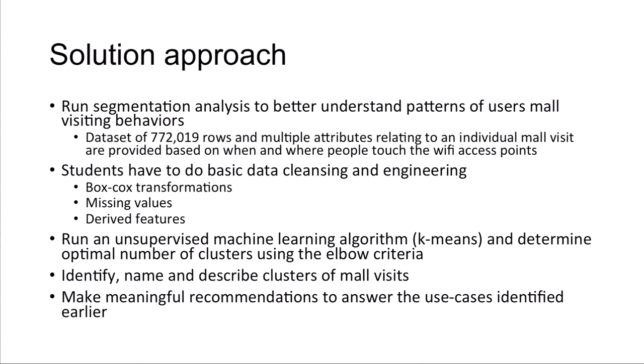So if you were tracking people on your Wi-Fi system here, if you were logged on as soon as you entered this building, if you walked around, your smartphone is designed to connect to the nearest access point, right? So similarly in the mall, as people walk around, you get a sense of where they're going. Do they keep track of the MAC address for repeat visits? Yeah, exactly. So that's the identifier. So we have that.